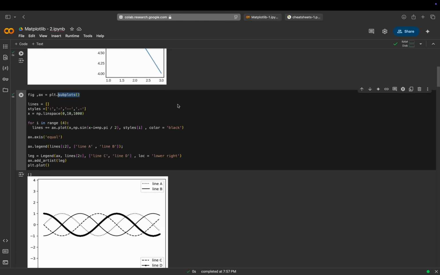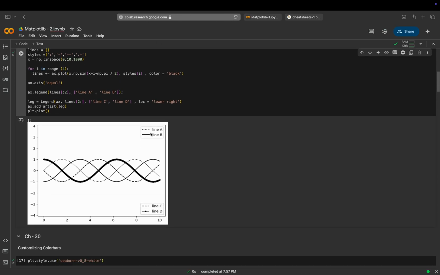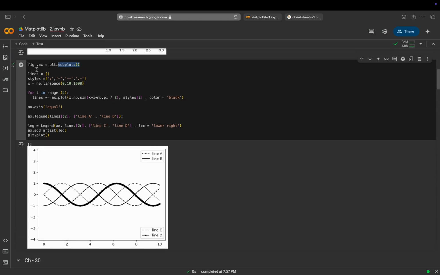Okay, so till now, see how we can get one legend above and one legend at the bottom, or how we can distribute it. So this is the basic thing we are doing. We are giving figure and axis equal to plot.subplots. We are assigning this function to both of the variable names, and lines we are having as a list. We have a list of lines, in which I'll tell you why we are not assigning something over here. Then we have style, this one.